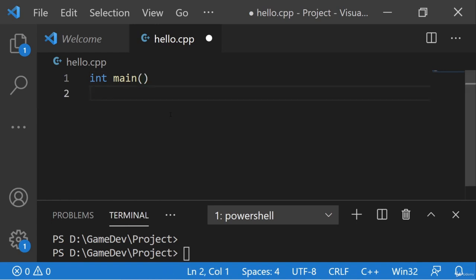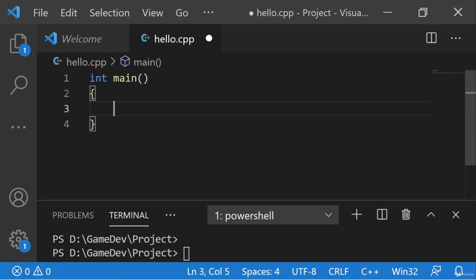Now, type the opening curly brace and notice right off the bat that Visual Studio Code already provides us with the closing curly brace. That's because it can read our minds. No, actually, Visual Studio Code knows that we're typing C++ code, and every time we create an opening curly brace, VS Code knows that we're going to want to close that eventually, so it provides us the closing curly brace automatically. Now hit enter and you'll see the cursor indent a little bit, and that's because again VS Code knows that we want to indent inside the main function. Our statements will be indented for clarity.